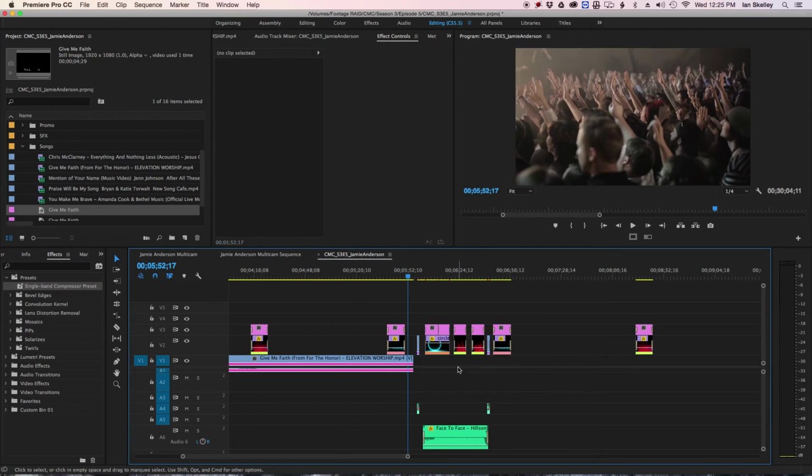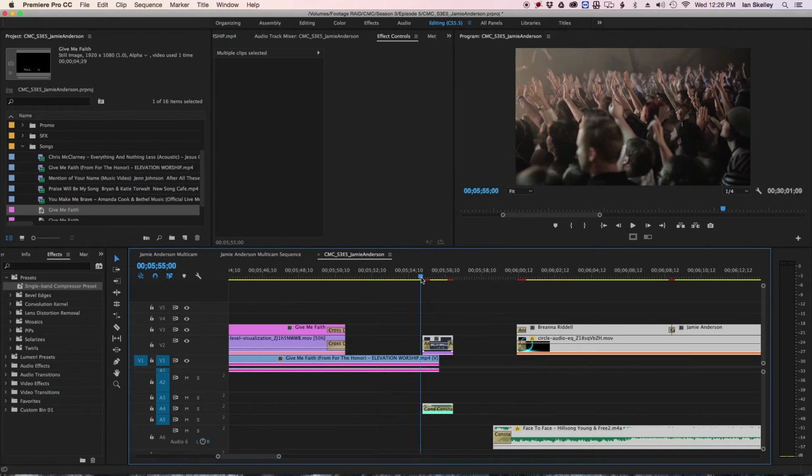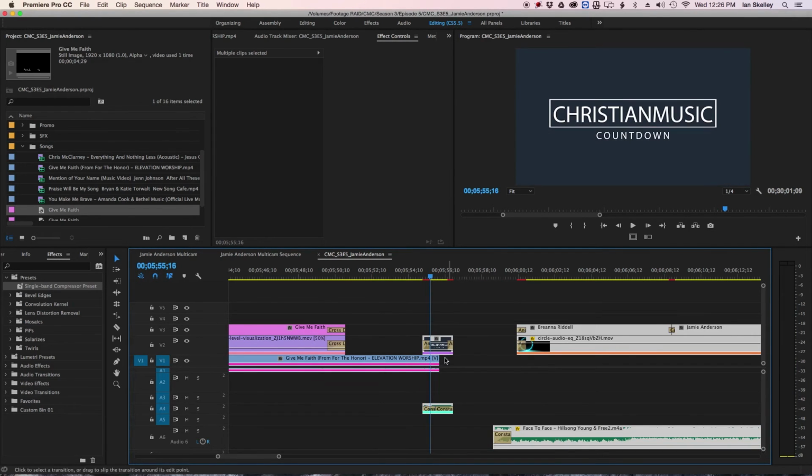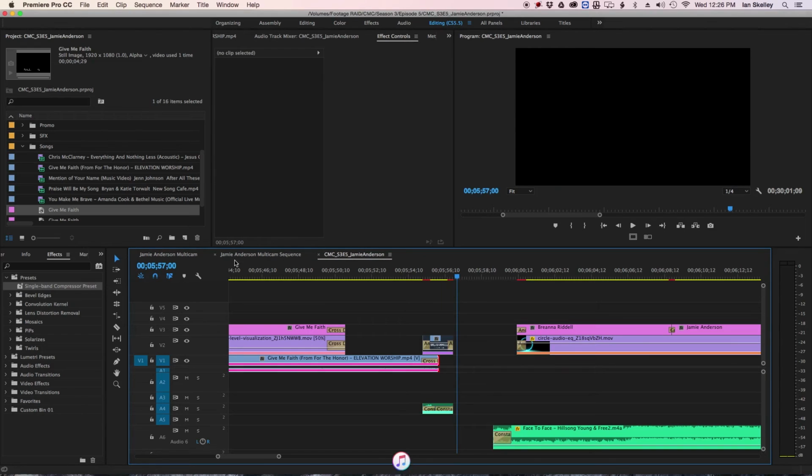Imagine this is not here. I actually have gone back and started from the beginning to show you guys what I was doing. Now I'm going to hit T for all tracks this way, Z for zoom in. Then I'm going to move this little bumper so it happens at the end of the song. And then I'm going to transition the song so it kind of goes out. And then it's basically doing that same thing over and over again.